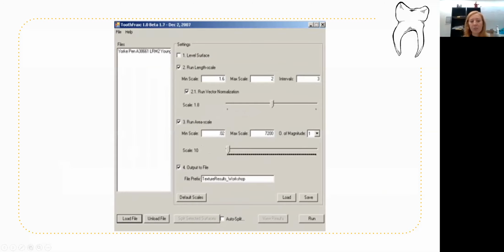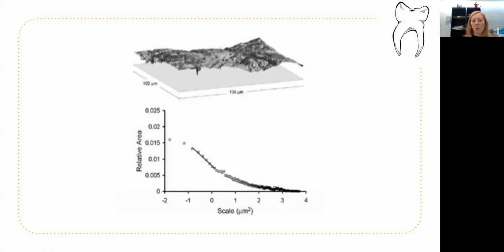So now you're going to take the 3D scans that we've just created, and you plug them into 2 different types of programs to get your DMTA results. So this is what one of the programs looks like, and it is cleverly called ToothFrax. The end result of running this program is that you end up with data for 4 different values that mathematically explain the microfeatures that we're looking at. And these 4 values are commonly called complexity, anisotropy, textural fill volume, and scale of maximum complexity. They're very abstract concepts, but I'm going to try to do my best to explain them simply.